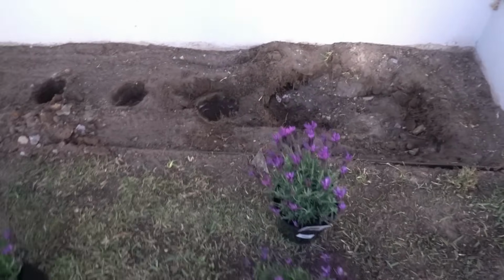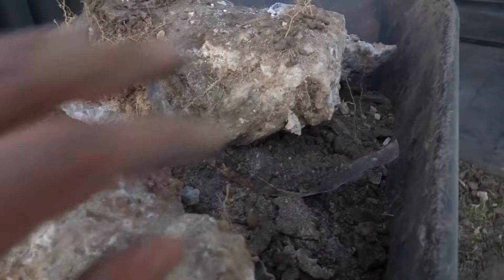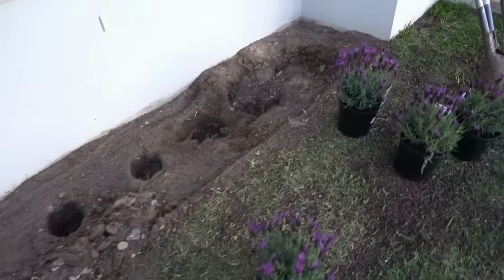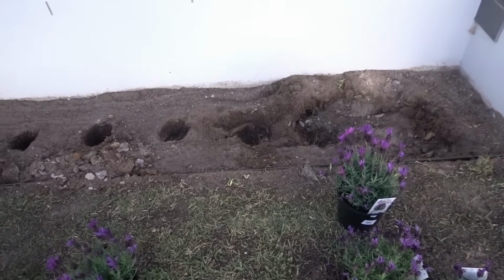Alright guys, so it's starting to get a little bit dark now, so I'm going to have to leave this for tomorrow morning. But unfortunately, we've been hitting some concrete. And as you can tell there, that's a pretty thick slab of concrete. That's why I hate builders. Just bury it all in the ground and hope nobody knows about it. But anyway, it's getting a little bit dark now. I'm going to leave this for tomorrow morning, and I'll see you guys then.